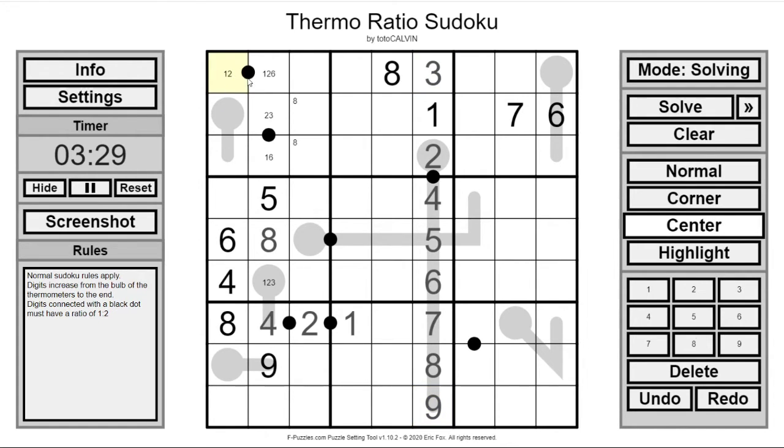So now this can't be 3, 6. So that's a 1, 2 pair. So this is 3, 6 then. This can no longer be a 3, which makes it another 1, 2 pair. So this must be a 7. Now we've got one more ratio left. Actually, we've got one over here we might want to look at. Could be 1, 2, and I think that's the only thing it could be, because if it were 2, 4, we would have 4 repeating in the box. So this is 1, 2. This can't be a 4, so it must be a 3. This can't be a 6 or an 8, so it must be a 7.